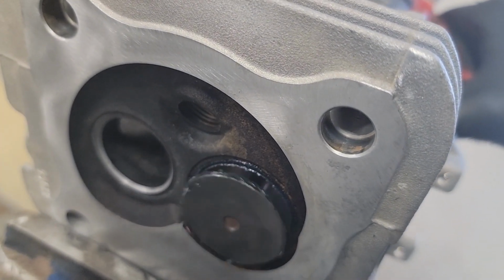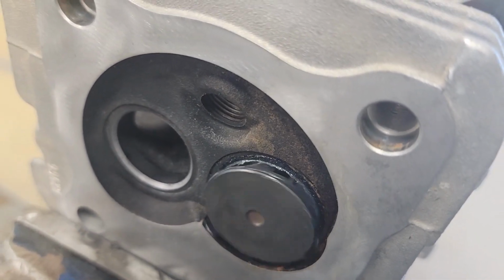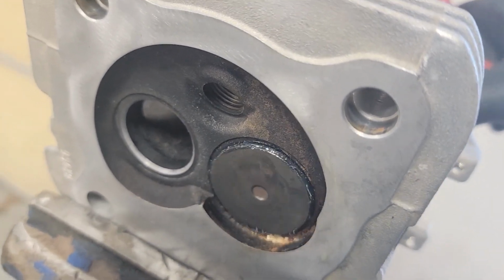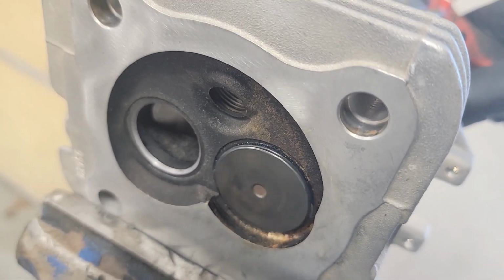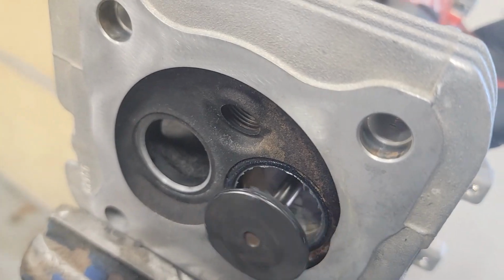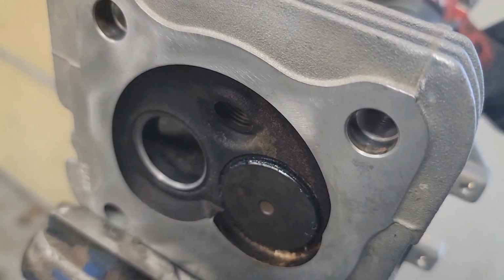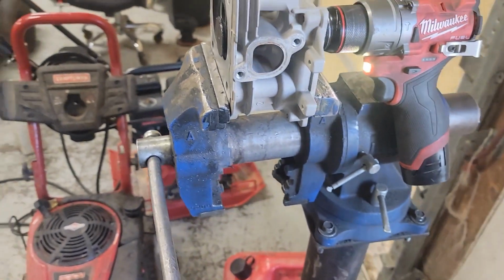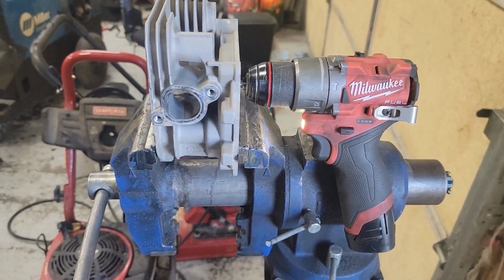I'm gonna go about this speed. And I'm gonna pull it in there. And then I'm gonna flip it to the other direction. And you're just gonna do this, and you go the other direction, so on and so forth. And you wanna get that good and worn in there. It'll probably take a minute, minute and a half.